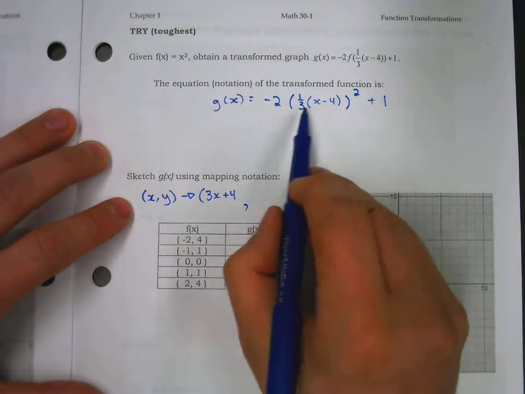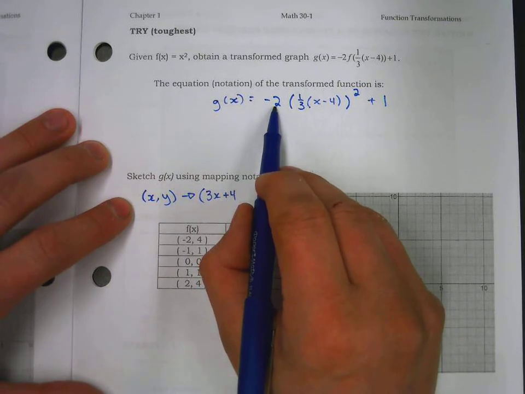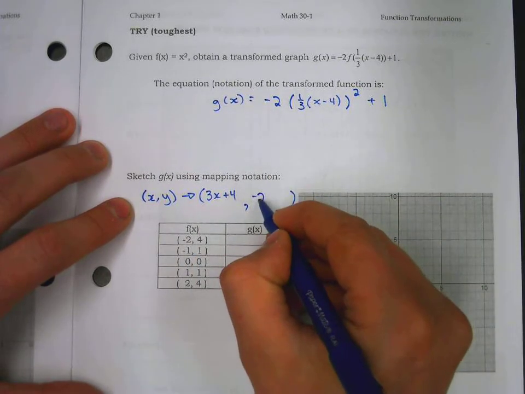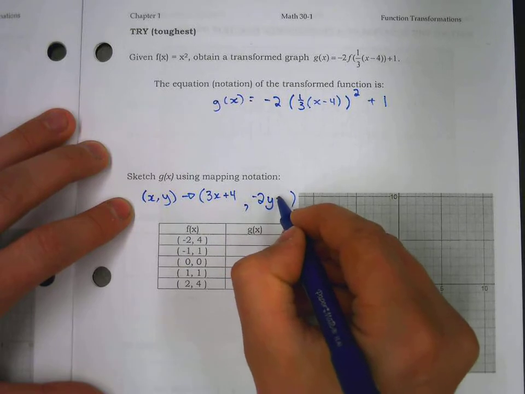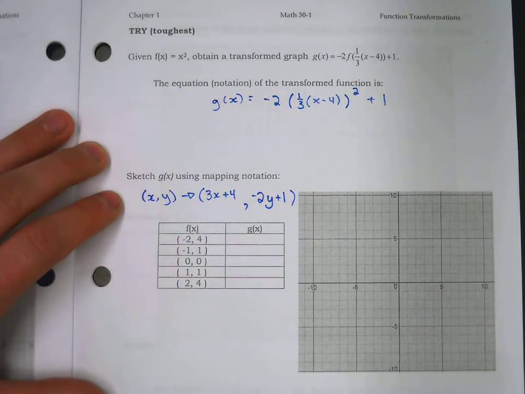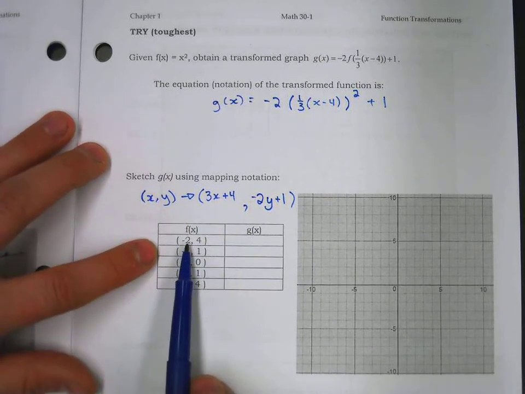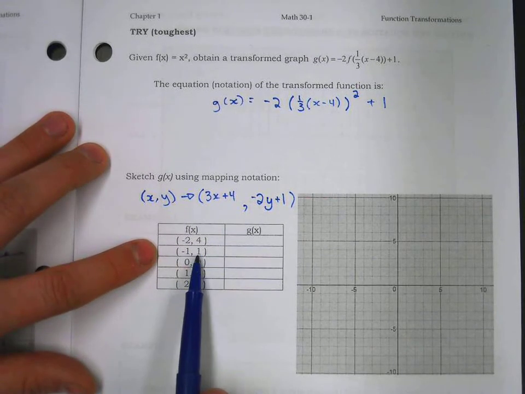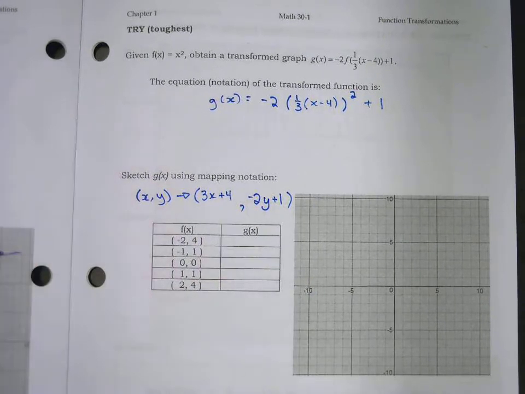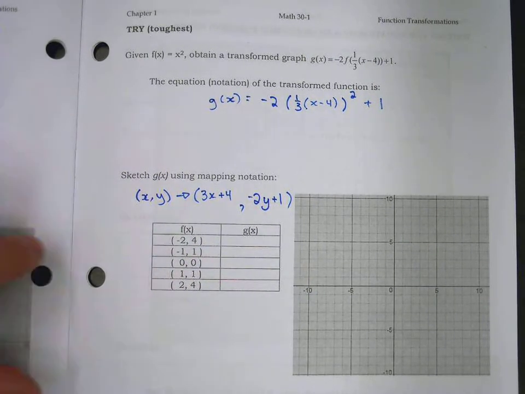I know that all the y values are being multiplied by a -2, and then up 1. This is happening to every single point. So why not look at a couple points on a quadratic, which is input squared, and I chose these 5 points at random. They're centered around the origin, and we'll just see what happens to them.